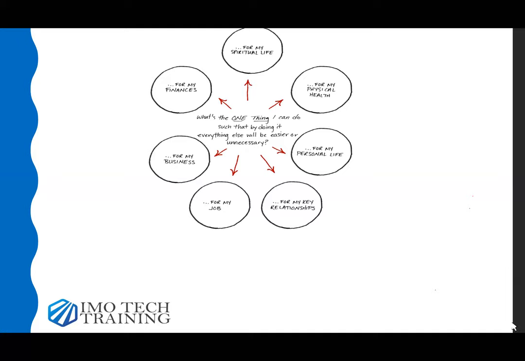I kept asking myself, what's one skill I can learn? What's one skill I can learn? So you can actually become very powerful at your job by finding the critical things that are important that you can learn. Once you master them, it makes you more valuable. So that's the focusing question.